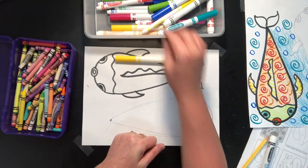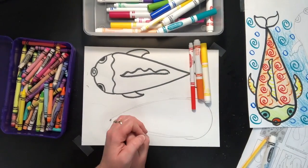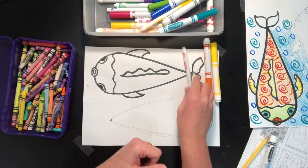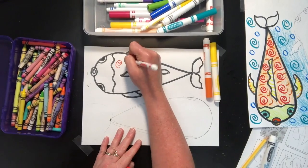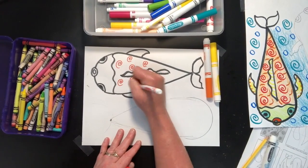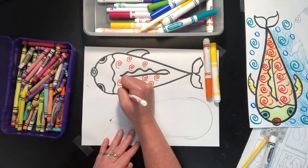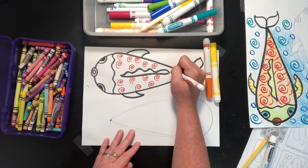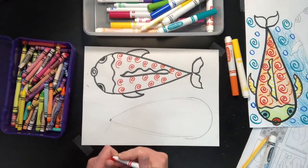So I'm gonna choose those colors, but you at home, you can choose whatever colors you'd like to color your fish in. But I do want you to start with markers if you have them. So on my fish, I'm gonna take my red marker and I'm gonna add spiral lines with my red marker. Like I said, you do not need to make your fish exactly like mine. Your fish can be your own creative ideas with how you want to make your lines. I just happen to really like spirals, so I use a lot of spirals in my artwork.